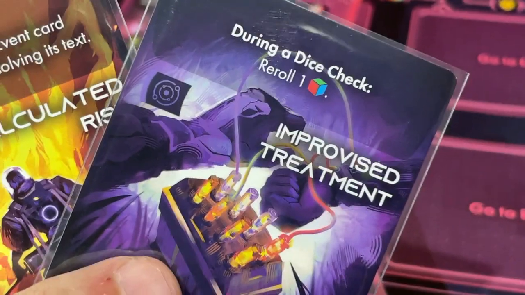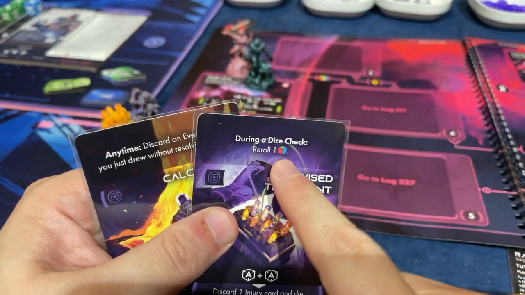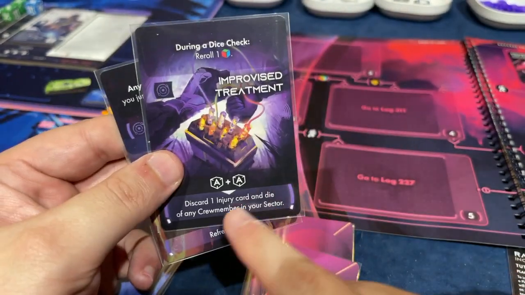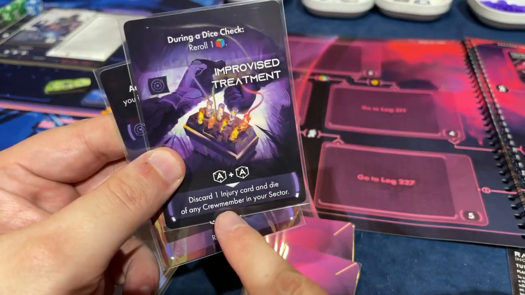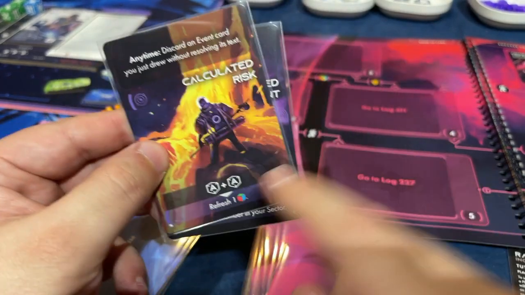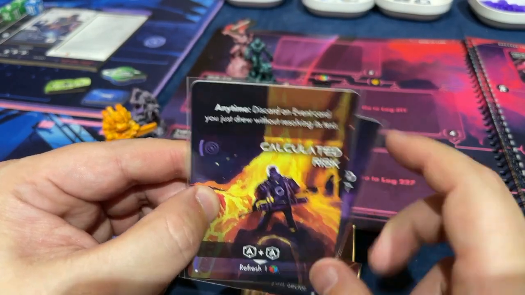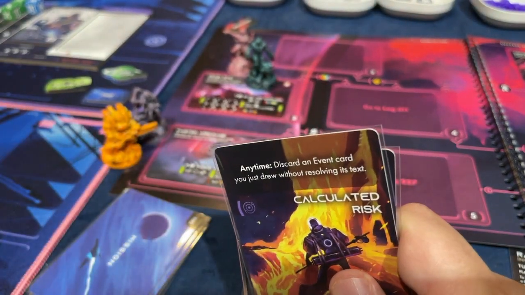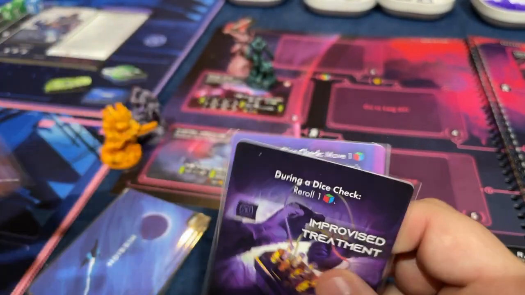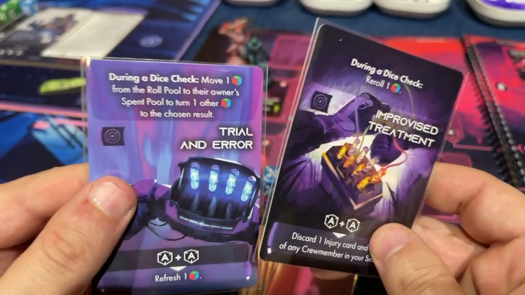So if I zoom out here, during a dice check, he can re-roll. So he can spend this card to do that. And remember, he has 2 cards in his hand. He can discard an injury card. And that's if he has 2 matching symbols, he can do this. Here, if he has 2 matching symbols, he can refresh, or he can discard an event card he just drew. And I have a feeling he's supposed to have this card in his hand. Yep, he is. So I'm going to discard one of these, or put it back. There's an order you're supposed to draw these, and my apologies, I drew them in the wrong order.